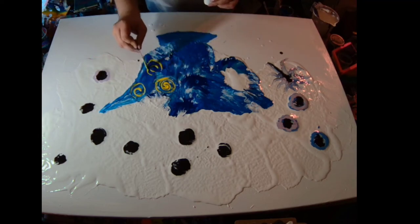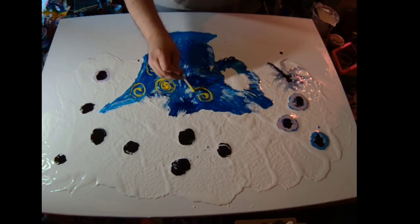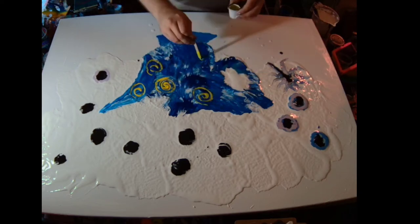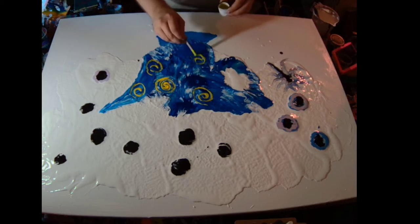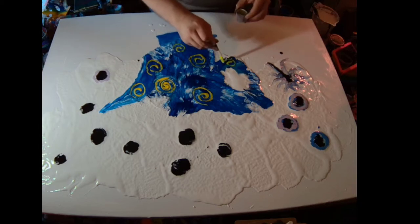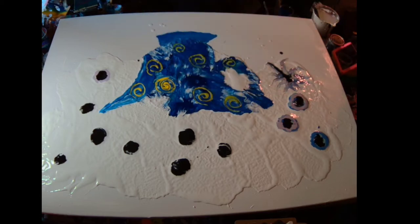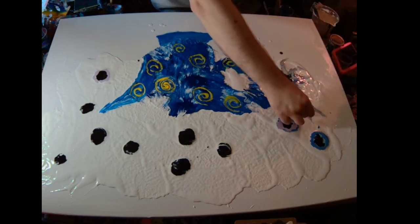I've done that one bit there, and I now remembered that I'd forgotten to do the kind of Starry Night on the Rhone, the yellow bit, on my vase. So I'm going in doing that, just doing them as yellow swirls, because I had actually misremembered exactly how they looked.